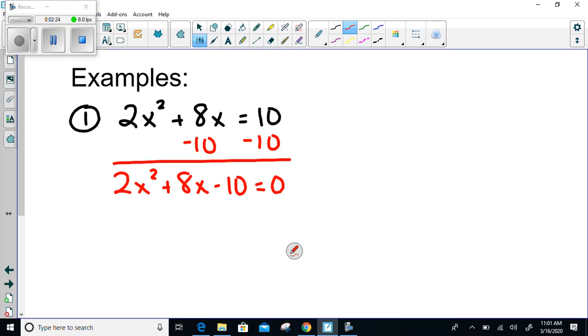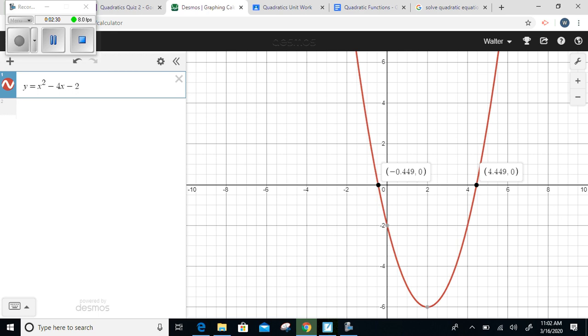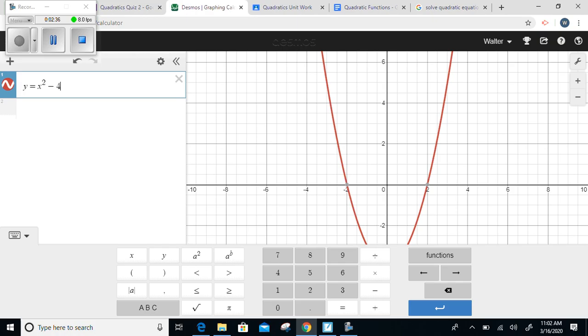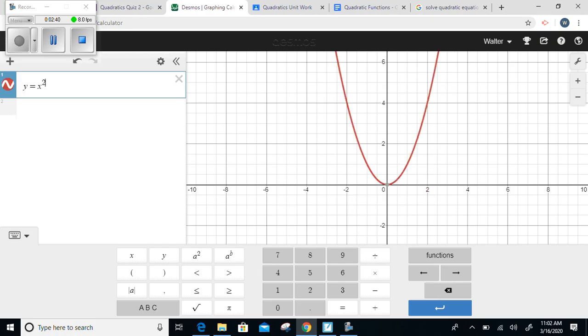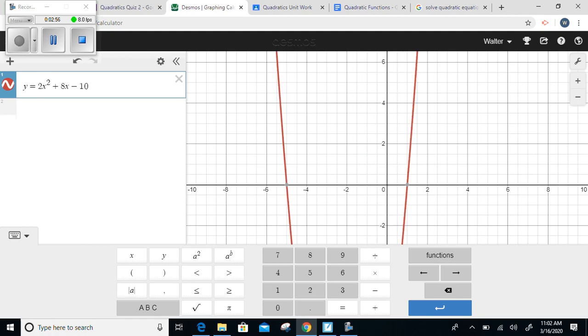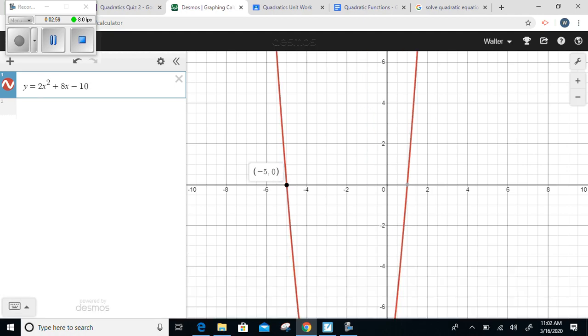And now I'm going to go over to Desmos. I'm going to enter that function in. Whether I want to keep the first function or not, it's entirely up to you. So I'm just going to type straight over what I had to begin with, just to keep it simple. Don't need all those graphs. So we've got 2x squared plus 8x minus 10, and of course, you guys know me well enough to know I can never type in Desmos correctly the first time. So I'll hide my keyboard. I've got my zeros are negative 5 and 1. So my solution here is x equals negative 5 and x equals 1.